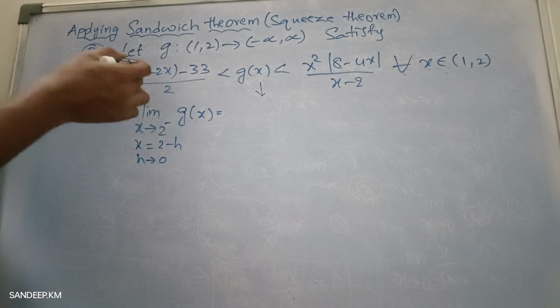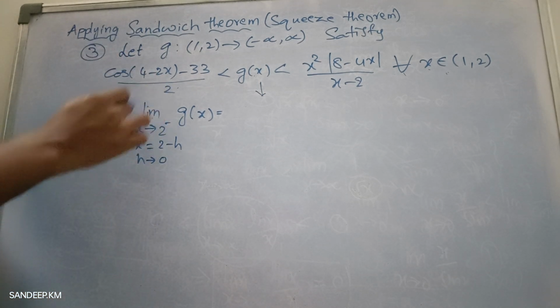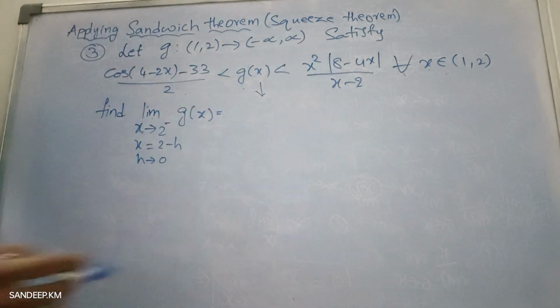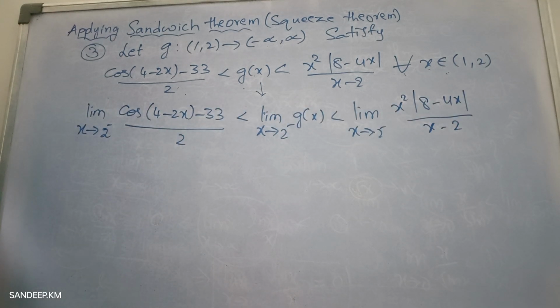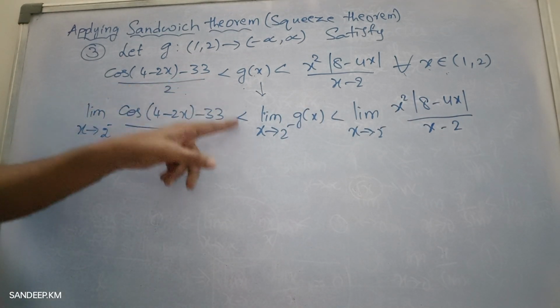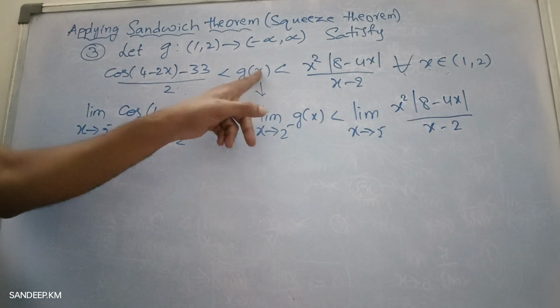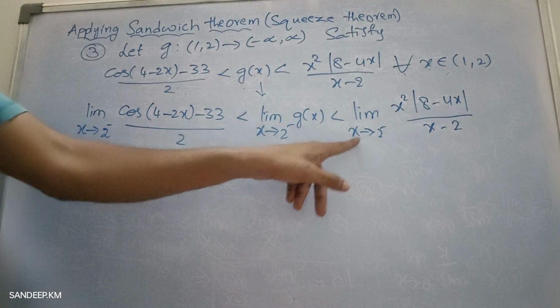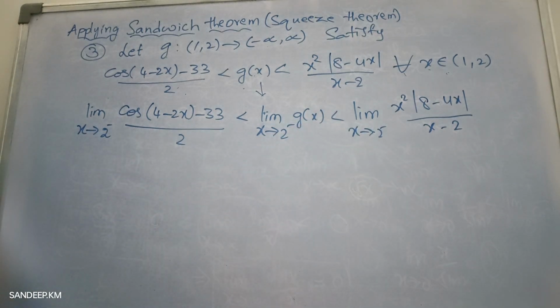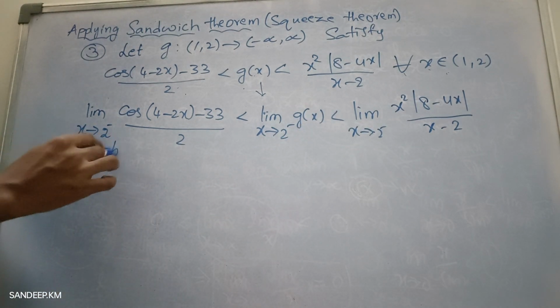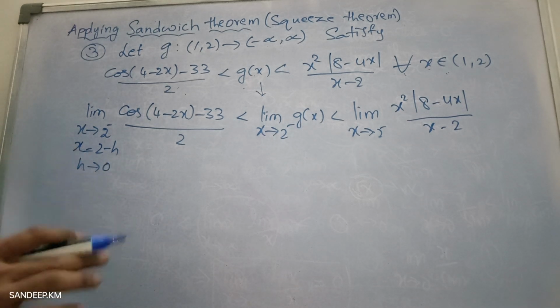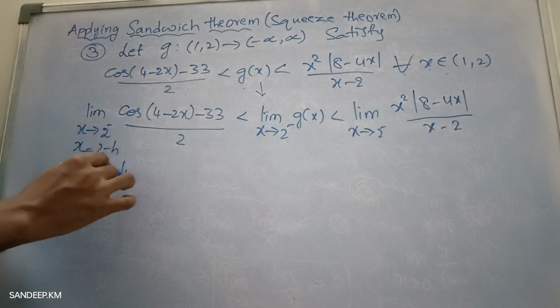Fine. Now let us come back to this question. Let me apply the same limit here, here and here. Then what do we get? So we have applied the limit x approaches 2 minus to the first function, less than limit x approaches 2 minus of the second function, less than limit x approaches 2 minus of the third function. Here x approaches 2 minus means what, dear students? x is equal to 2 minus h, where h approaches 0. Correct or not? So therefore the function becomes what?